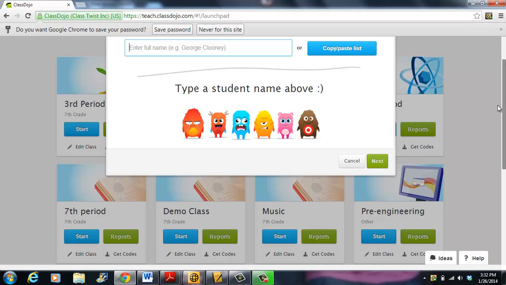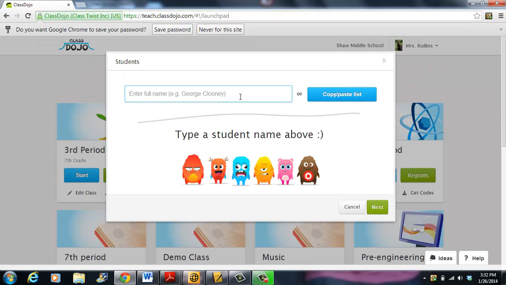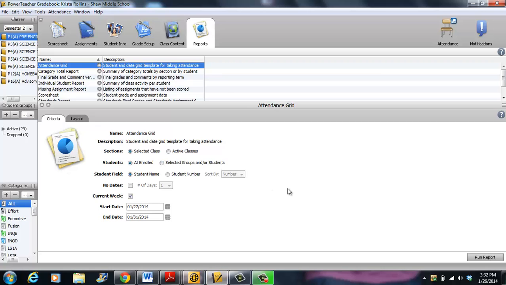So here is one of the features that I really liked about this, actually: instead of having to enter all of the students one by one, you can copy and paste a list. So wherever you have a student roster, that would work for you. I'm going to go ahead and enter it from here, which is my teacher gradebook.